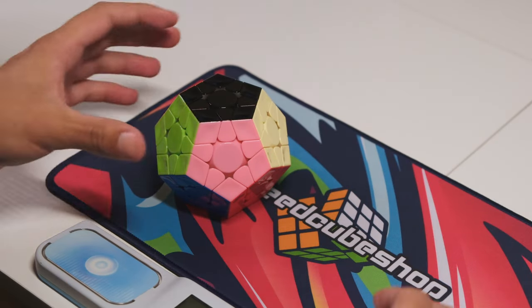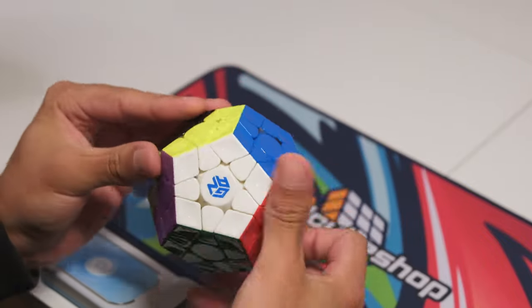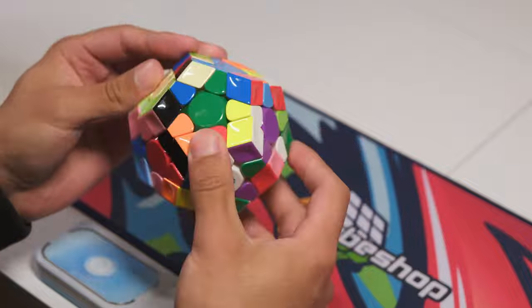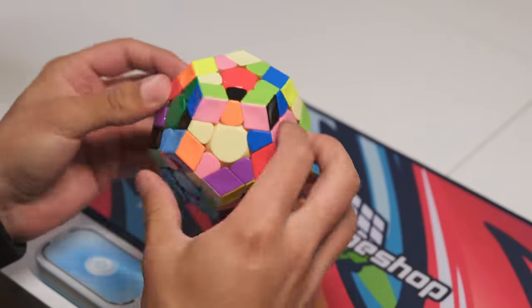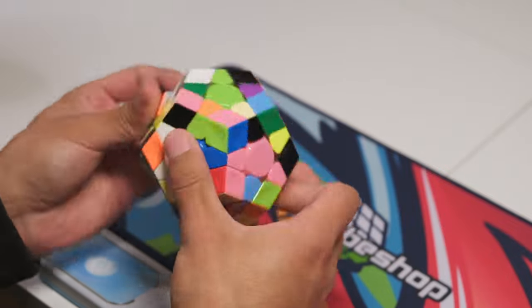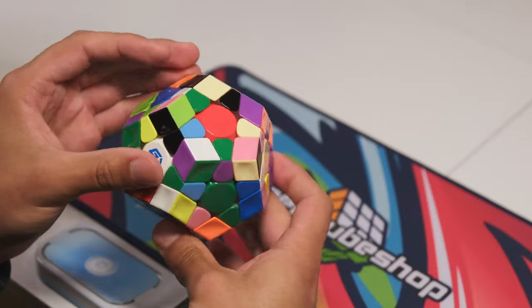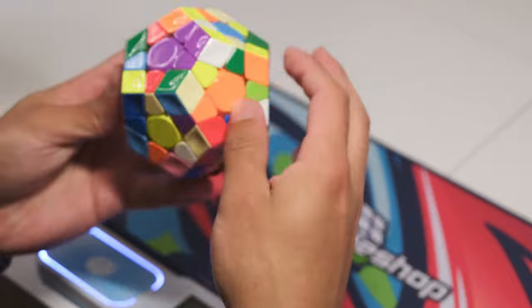This thing is awesome. Whenever I first saw the prototypes being used by the super fast people who got it early, I couldn't wait to get my hands on it. This feels next level. If you can afford a more expensive Megaminx, this thing runs, I think, $67 for the UV coated one. It's definitely worth it, especially if you're trying to improve.